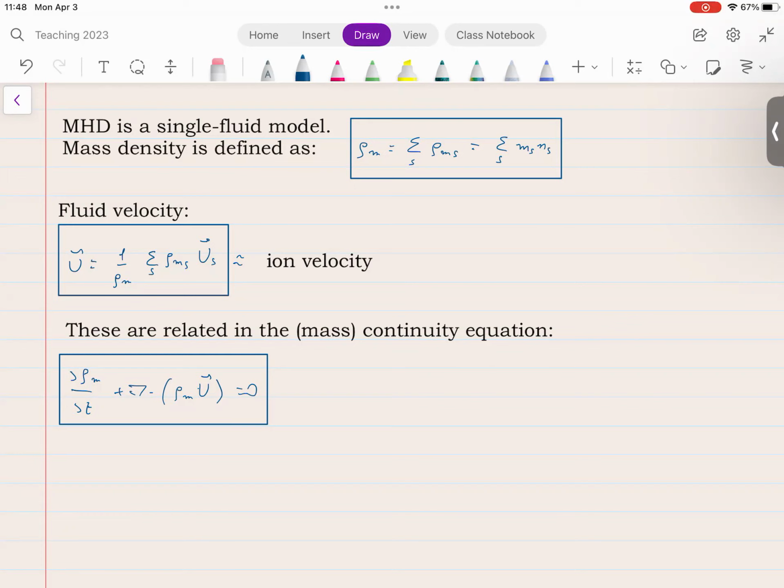And notice that the definition of the velocity needs to be the one we're using up there, not just the average of the velocity of the species. If we use that average, you will not get this equation, which points to the fact that the mass weighted average is the physically meaningful average to use.